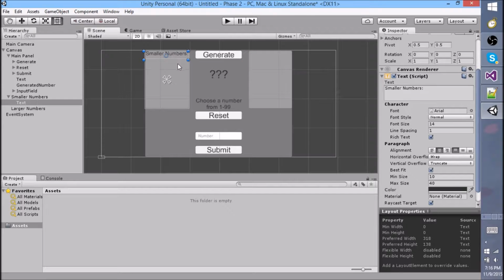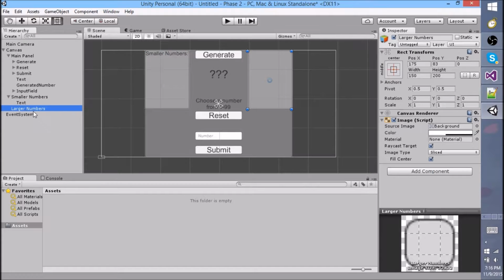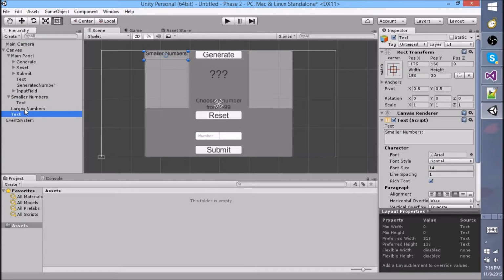We can just copy this, but in order to copy it, you have to go back and highlight it, Control C, click on the larger numbers, Control V, and you can see it actually created a new text outside of the larger numbers. To fix this, we grab it and drag it so that it is inside, which makes the text inside of the panel.